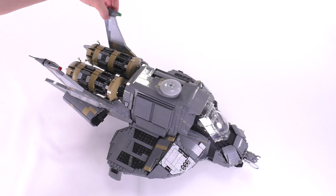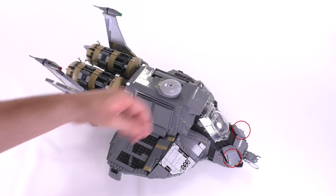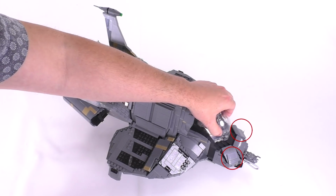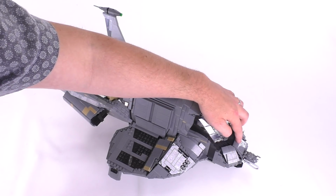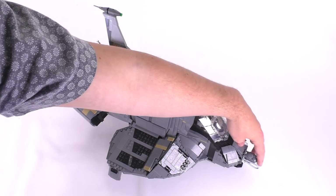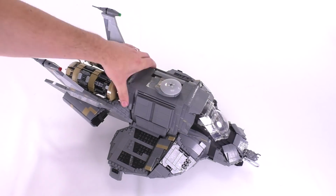Not too many of the pieces of this ship feel particularly loose. The two angled wedge plates I'm thinking of have a little bit of looseness to them. They're connected well, but they're attached with these pin pieces right by the nose of the ship, so they feel loose, but they don't actually pop off. And then on top of that, yeah, you can basically just grab and shake any individual piece of the model. Now you can lift up the whole thing.